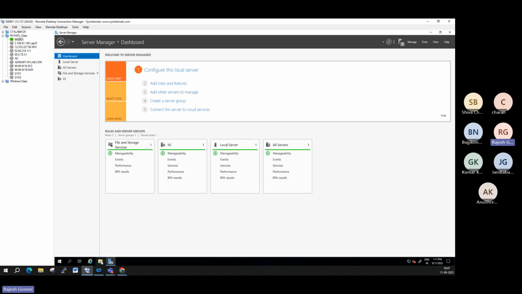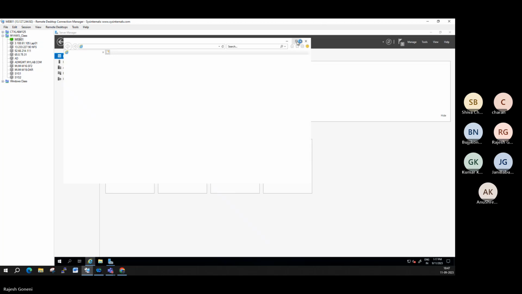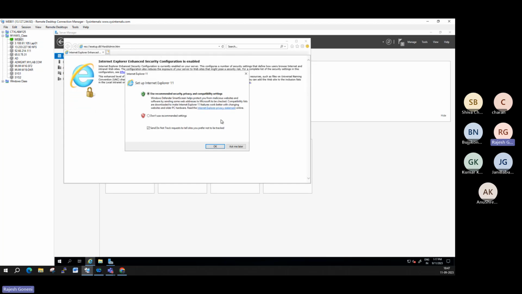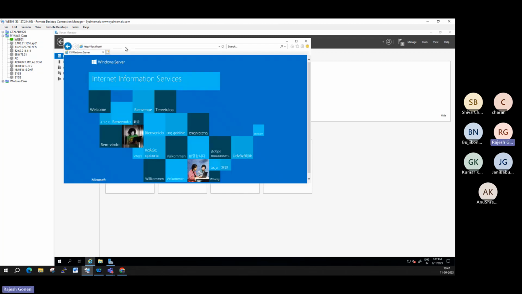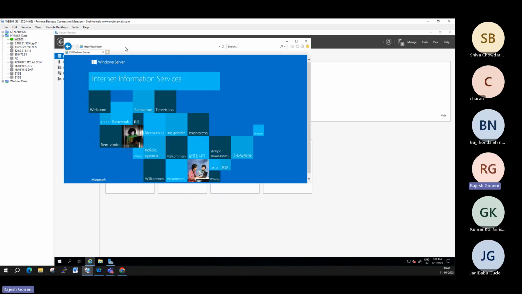I'm going to browse this system internally. We have a name called localhost. You can type localhost and hit enter, and I will be able to access the default page.